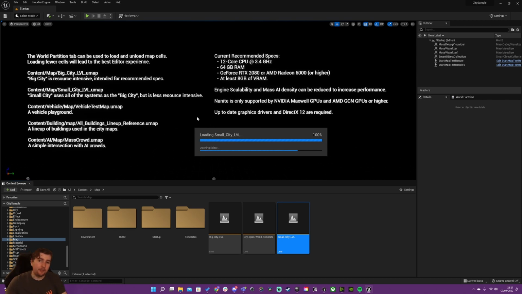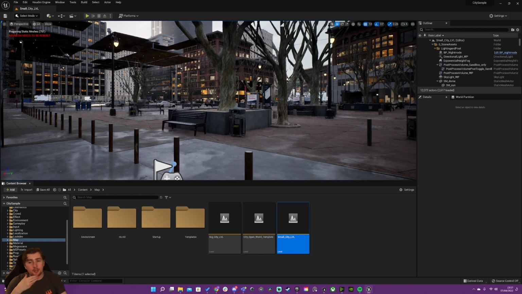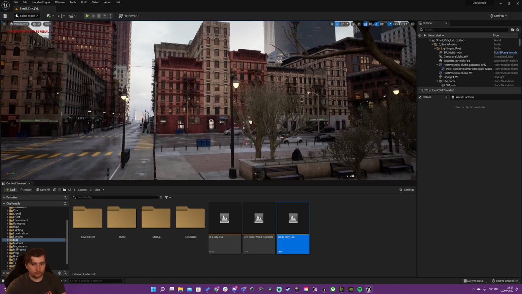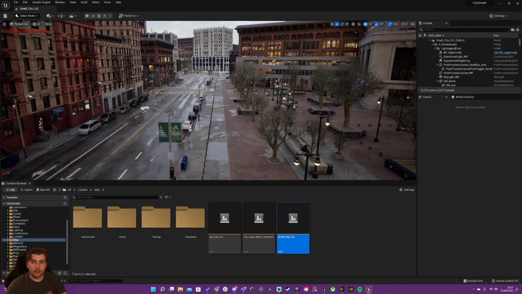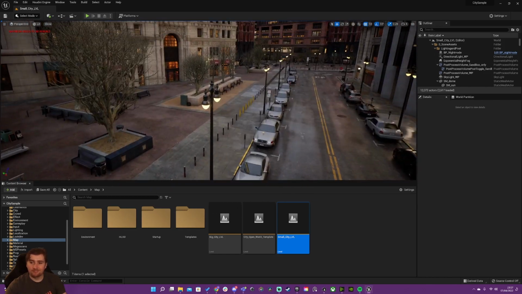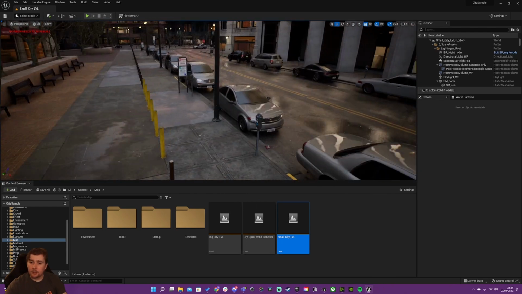Yeah, because those recommended specs are crazy. And I don't actually understand, because I'm not a programmer, why computers need to be so much more powerful to run things, considering this demo can run on the PS5. The PS5 definitely doesn't have any of those features. Probably quite naive of me to say, but that's just how it is.